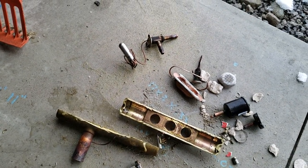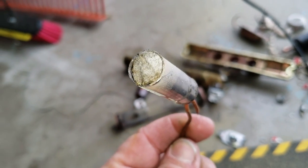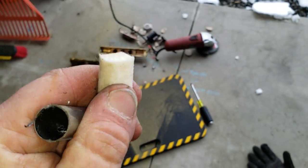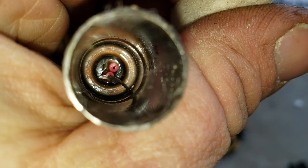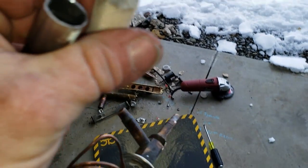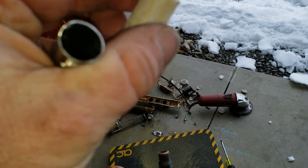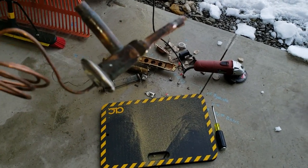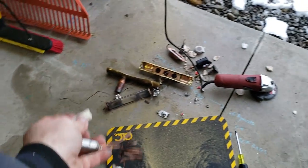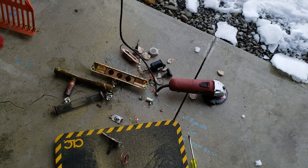The only thing we haven't cut apart is that TXV bulb, so let's take a peek at that. Got the bulb open — it looks to me like there's some sort of felt in there. We tore it apart — that is a piece of felt, it does smell a little funny. Really, there's nothing in there but a big old chamber with that felt piece in there, probably because it's liquid refrigerant of some sort. They've never told us exactly what it is, as far as I know. A lot of times what I'll do is cut the sensing bulb just to see if it was dead when I'm done — to see, was it the bulb that went bad, was it the piston stuck, was it something else?